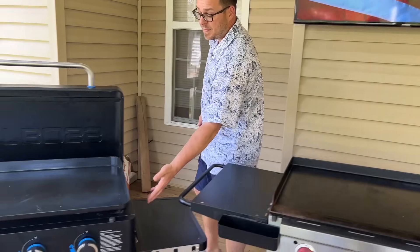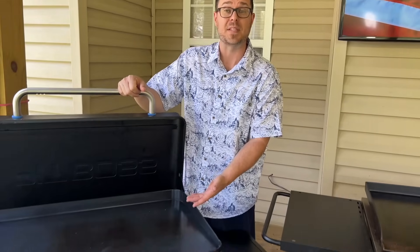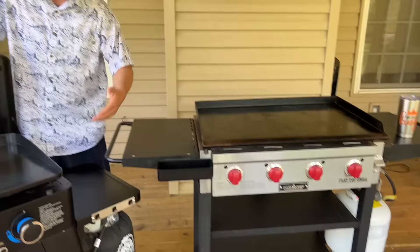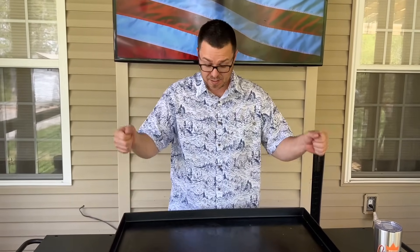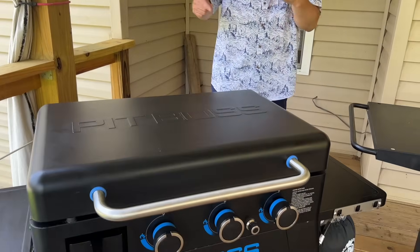Third — I'm not opposed to rolled steel; I don't mind the maintenance or keeping it on low to avoid warping. But none of these standard griddles are portable. The Pit Boss lifts up off the stand so you can take it with you — super easy and convenient. We're going on a family reunion soon and I'm taking the Pit Boss because it's portable. And I would get one with a hood — the Camp Chef doesn't come with one.